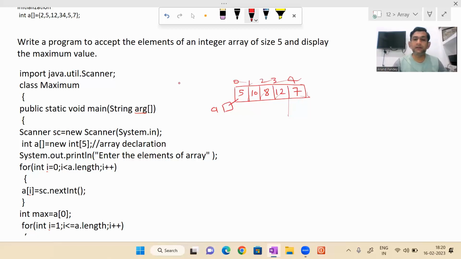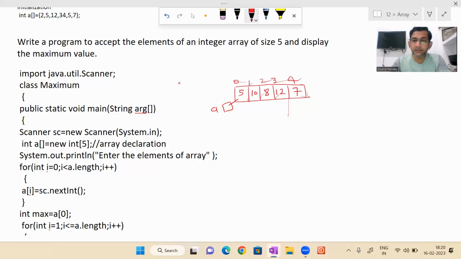Then we'll start comparing that number with the next index values. And if we get a greater value than that assumed value, then we'll change the value of maximum.